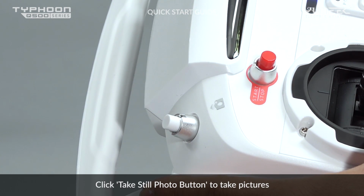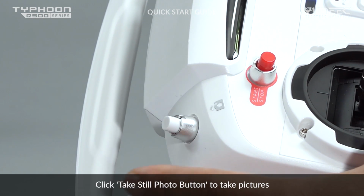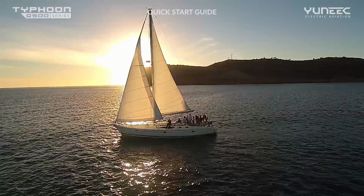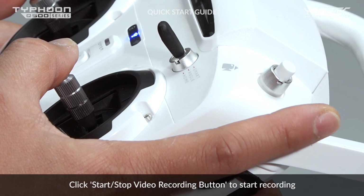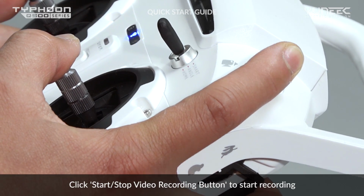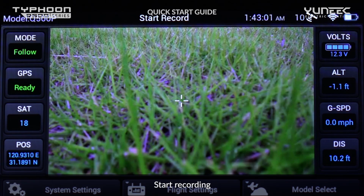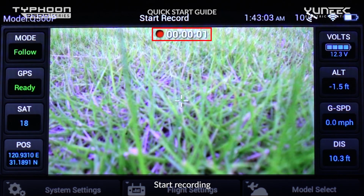In order to take still photos, press the dedicated button on the top left side of the ST10 Plus until a sound confirmation appears. In order to record footage, press the dedicated button on the top right side of the ST10 Plus until a recording timer shows on the screen. By repressing the same button, the video will stop and will be recorded into the SD card.